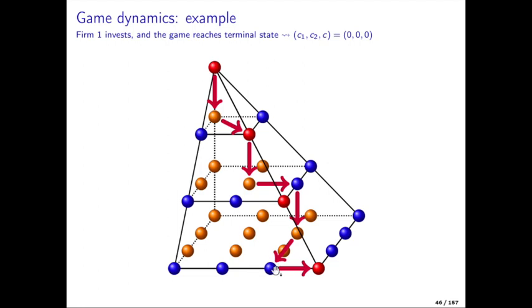Now you would consider, why would he ever want to invest here? There's no strategic room for investment at all. The only thing that's going to happen here if you invest is you're going to lose the investment cost. But this can happen if you have these highly extreme value shocks. So there can be idiosyncratic shocks to investment. But otherwise, this would probably not happen. Okay. So these are the game dynamics. So you start at the top, and then you move towards the end of the game.